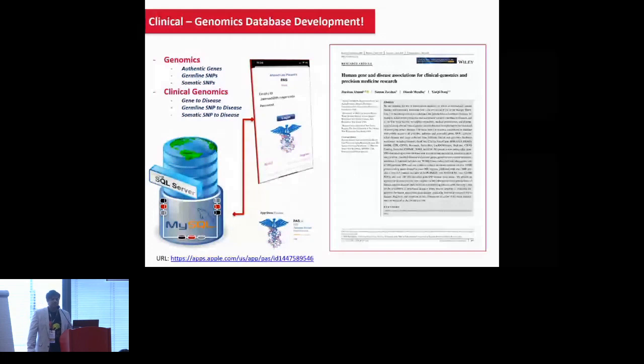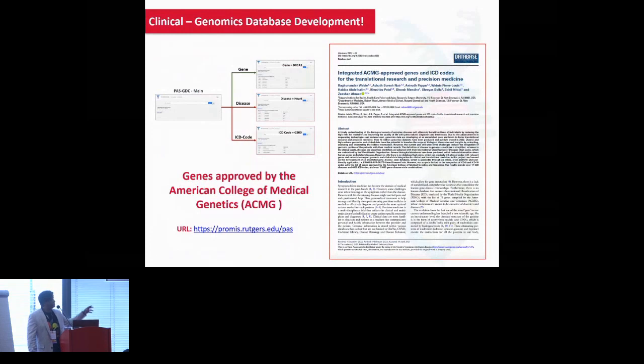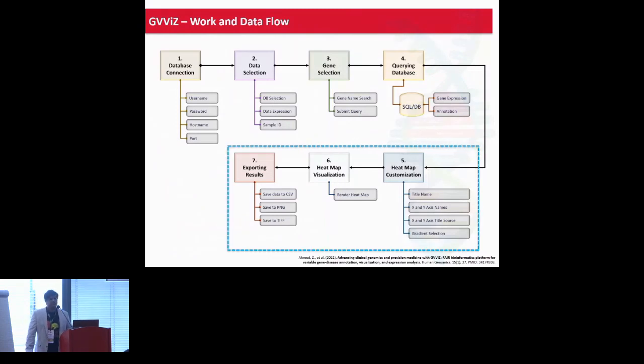Next, we recently published, last month, another database, which is based solely on genes approved by the ACMG college. We have connected those genes to the ICD codes and then back to the healthcare records. So this database is collectively the backend of our GVViZ tool, where you can communicate regarding diseases for the patients.